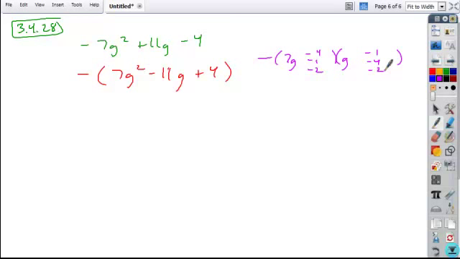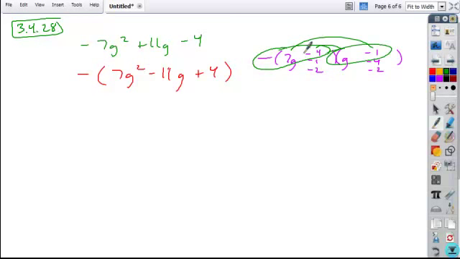Right? So even though +4 has other factors, it has +1 and +4, it has +2 and +2, because the total sum of the outer and inner terms is a negative, you don't even need to worry about those. So here you could just use trial and error and find which of these outer plus inner products is equal to -11. If we test it, 7g times -1 is -7g, minus 4g. Does that give us -11g? Yeah. So you actually find those would be your factors.